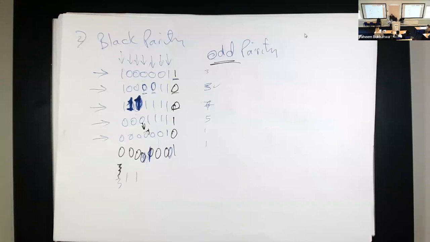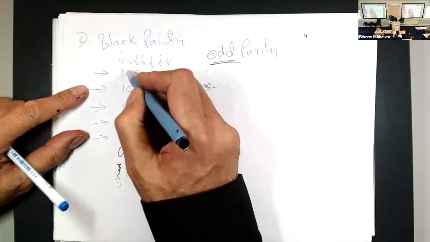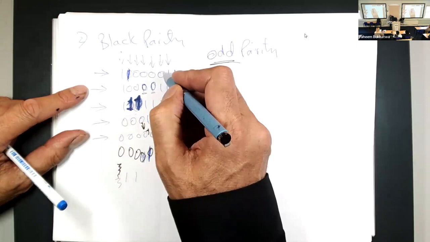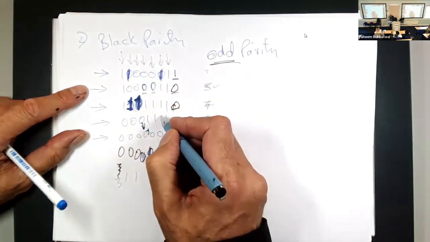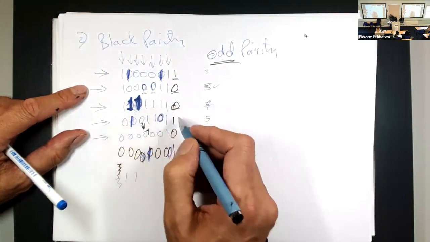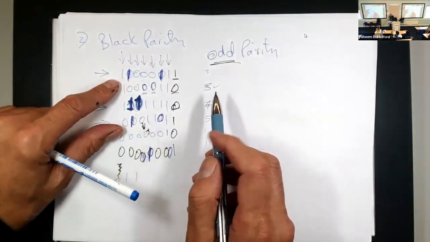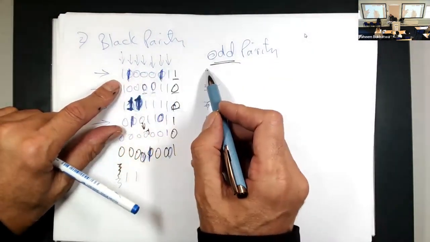But let me change those two. Remember, let me change this to 1 and this to 1. Now let me change this to 0. It was 1, turn it into 0, and this 0 into 1. So I changed 2 in this line and 2 in this line. 2 in this line, will they be discovered?